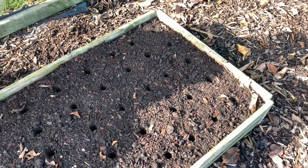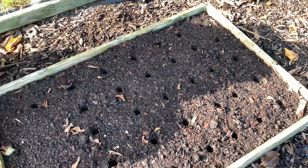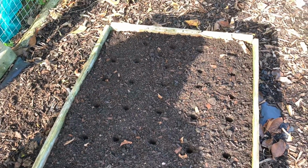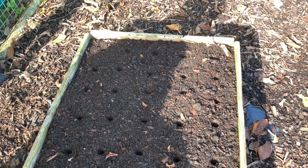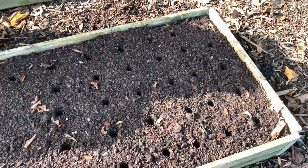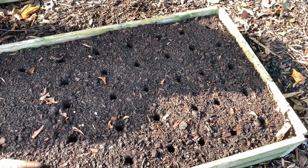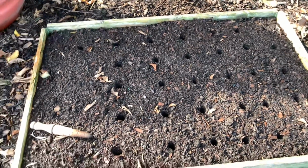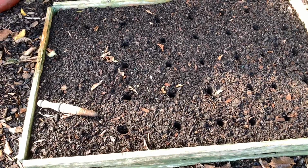So you're getting fed throughout the winter, you're getting nitrogen fix in the spring, and you're also getting compost. And I think that's an absolute no-lose situation. It's a win all round. So for me, field beans are just a no-brainer. I can't see why they aren't grown a lot more.